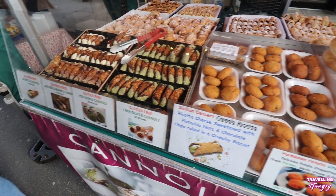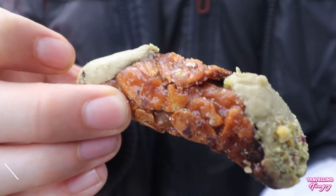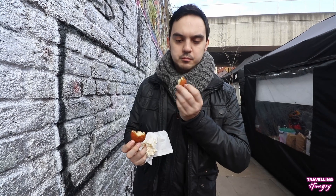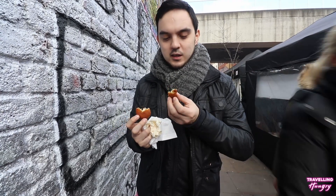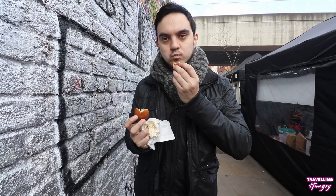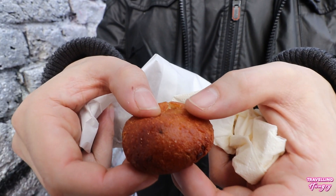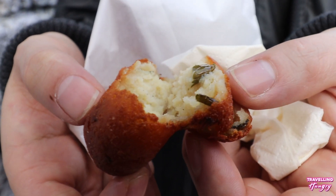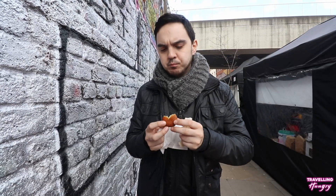This next place we grabbed two items, the first item a croquette. So this next item is a parsley potato croquette. It's got garlic, cream and parsley inside. Let's give it a try. Wow, you get the potato straight away. It is very, very crispy. A bit oily but it's nice, it goes well with the potato. I'm getting that parsley as well now. Nice little quick bite.